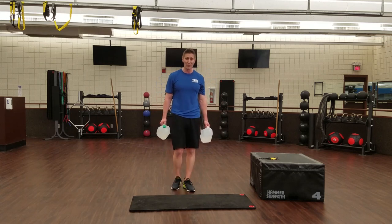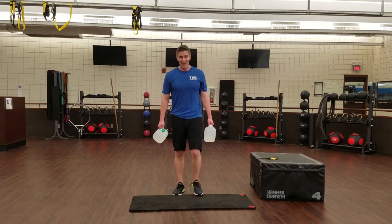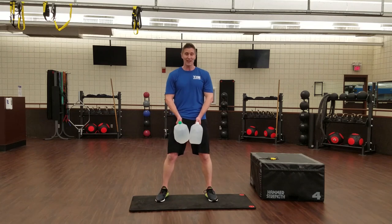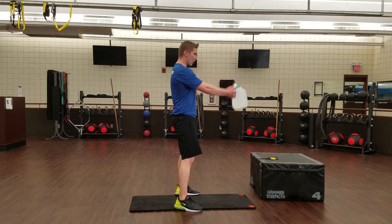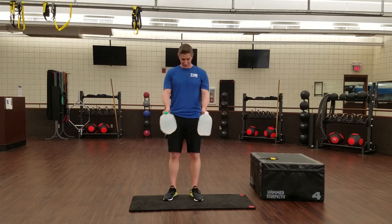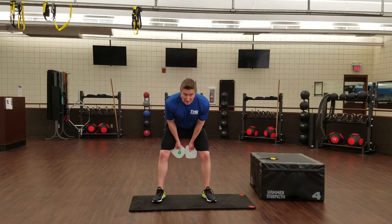The compound movement that we are going to be doing is the swing. Okay? Now I'll show you how we'll be doing that swing. You're going to have to widen that stance a little bit, and we're going to use both jugs here. Using that same motion of the RDL, hips back, extend forward. Put that RDL and those front raises together, okay? Put those jugs together, a little bit wider stance so they can go between the legs.